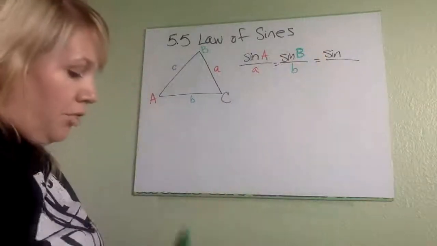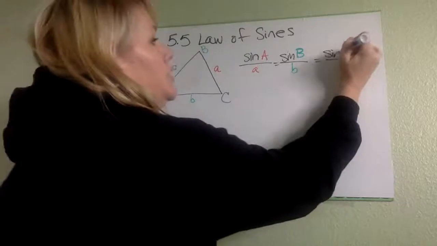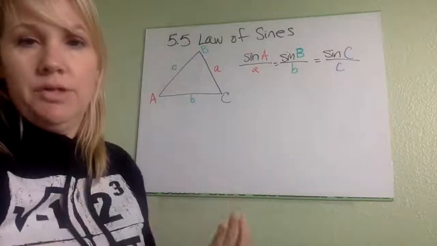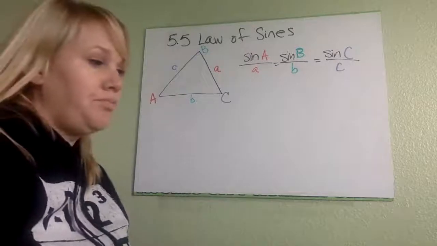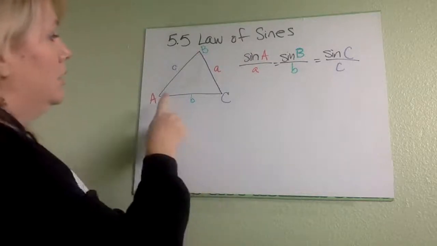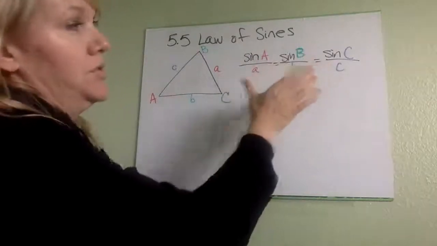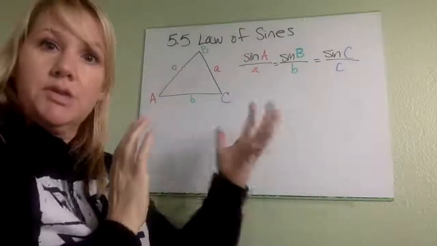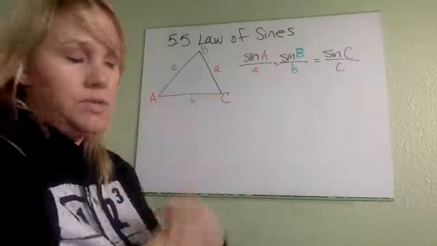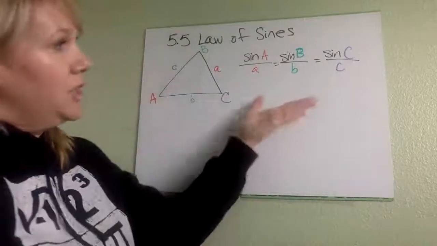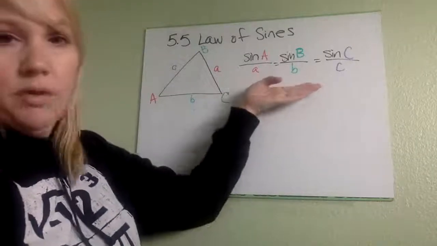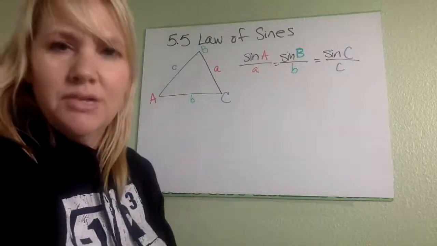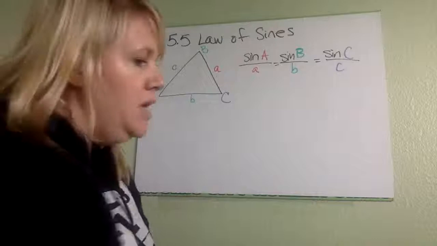Now, you don't need all three ratios. What you're going to do is pick two of the ratios and set them equal to each other, and then you would use the two ratios to solve. So you would never use all three of them together. What you want is an equation, right? A ratio on this side, a ratio on this side, and then you solve. So this is the general rule for law of sines, given any non-right triangle. It actually works on right triangles also, in case you didn't know.